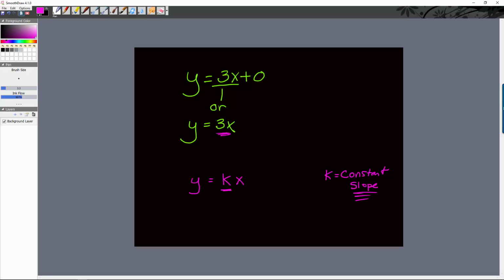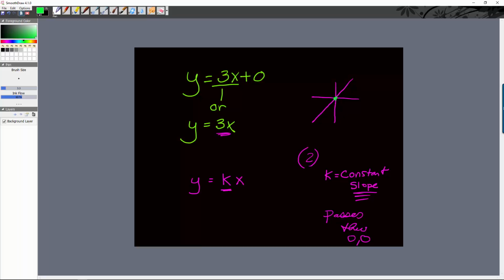The other criteria, there has to be a total of two of them. The second one is that it passes through 0, 0. So on my graph, when I would graph this out, it would pass through this point of origin. That is the really important part of direct variation as well, because it makes it proportional.